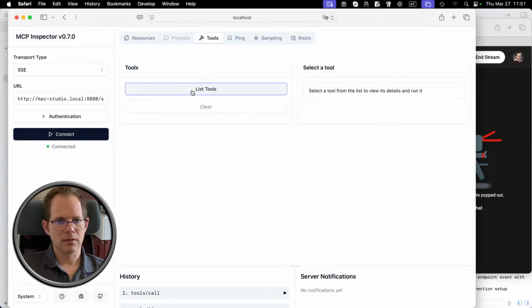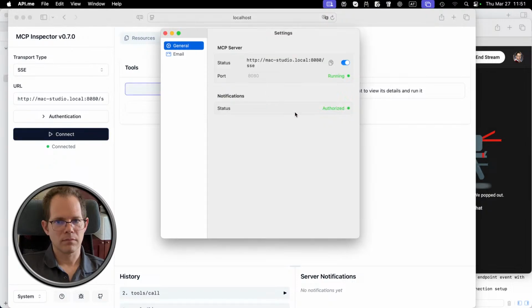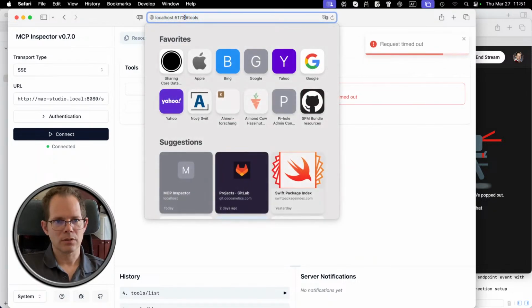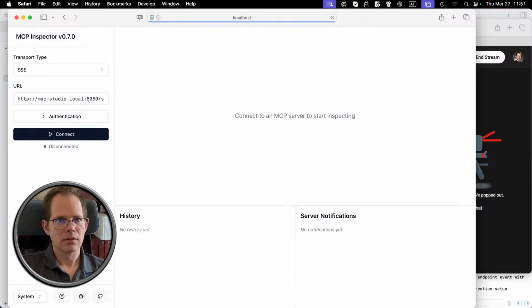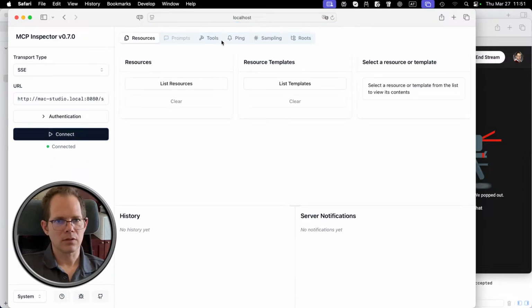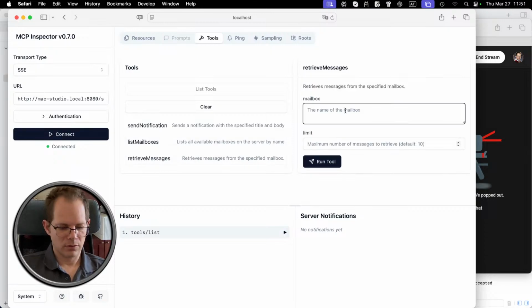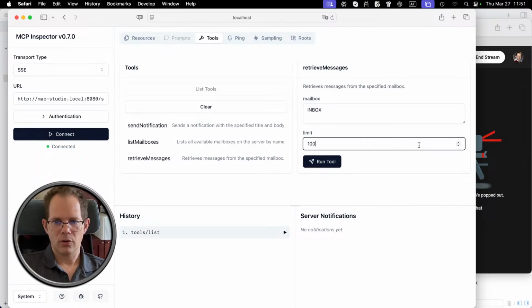Connect. Request connection problems. Connect, tools list, retrieve inbox, all of them.